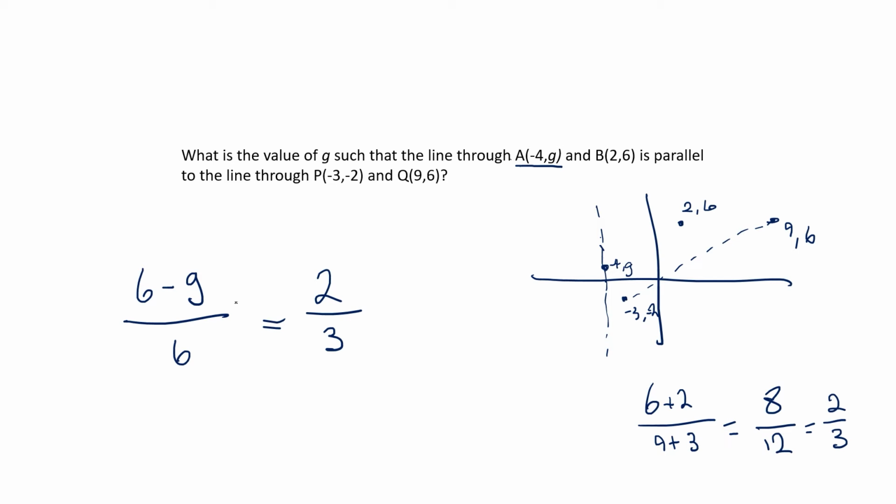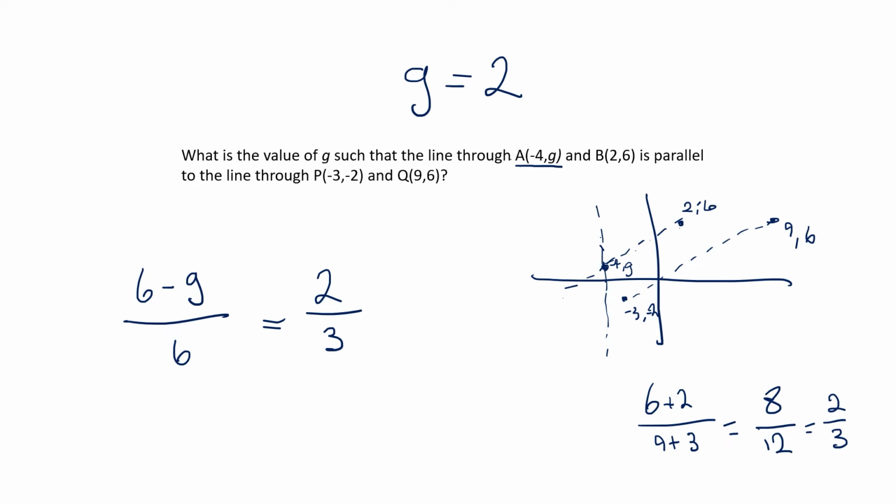You could do the actual algebra for this. You could even throw it in a numeric solver. That's kind of overkill because we can see the ratio here. So G equals 2. And if we look, that kind of looks like our sketch approximation, right? Negative 4, 2 looks about right. So that helps us know, okay, we probably got it right.